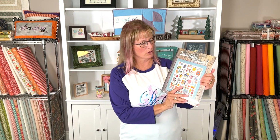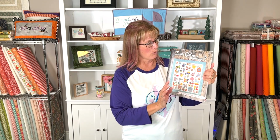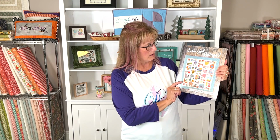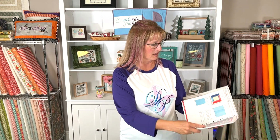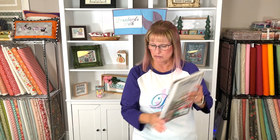The second one is Farm Girl Vintage 2, same idea, where you have the 6-inch and 12-inch blocks, and it's got all types of farm type blocks. It will make a super nice quilt, and you can do one block wonder quilts, where you take one block and make it all through your quilt, or add what you want. The possibilities are endless with these types of books. Again, in the back, she shows different layouts. You can make pillows, you can make quilts, many different projects in these types of books.